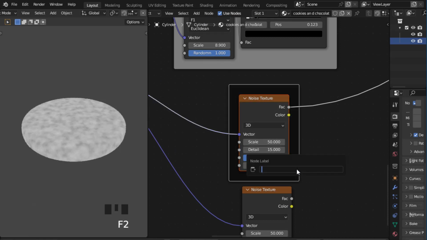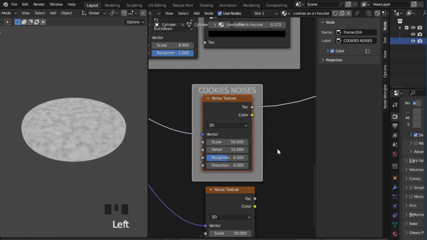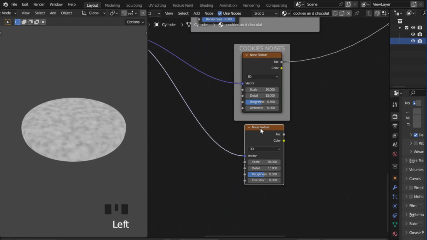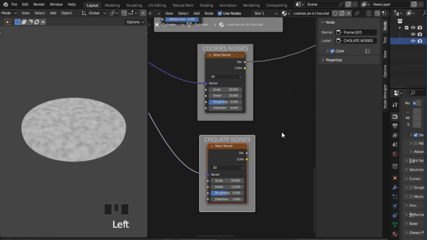Control plus G, F2. I will name that cookie noise, and press N to bring up the color. And this one will be our chocolate noise, and change the color.